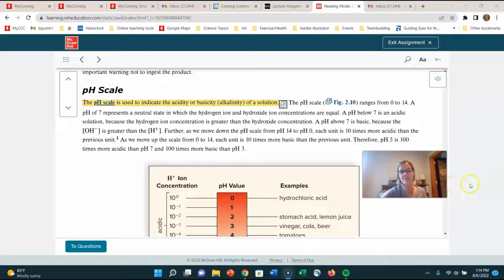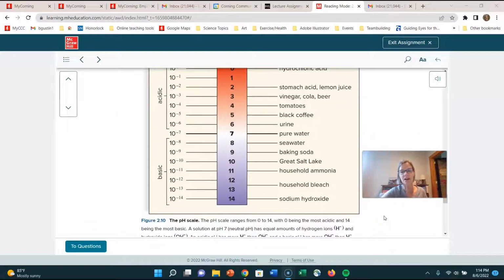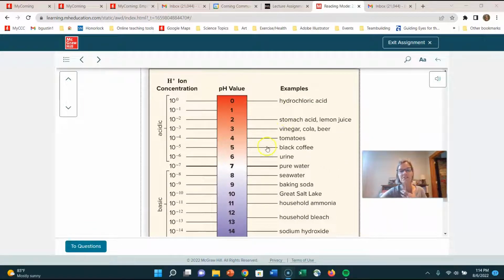And you can probably look at this pH scale and notice that there's a lot more things that we eat that are sour. We have lemon juice, vinegar, cola, tomatoes, coffee. All these things are in the acidic ranges, and we prefer those sour flavors much more than we prefer bitter flavors. Notice there's almost nothing. Oh, we eat baking soda. I heard that egg whites have a little bit of a basic pH, but there's not very many things that we like that are bitter, and so we prefer the sour flavors over the bitter.